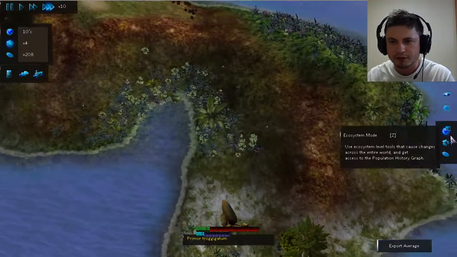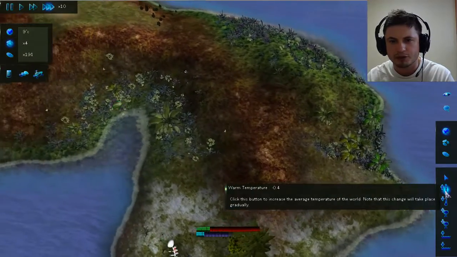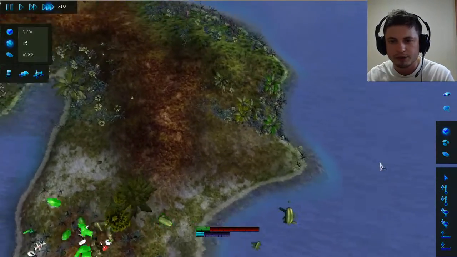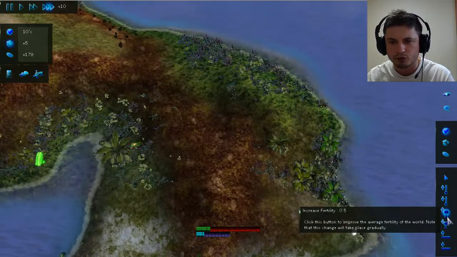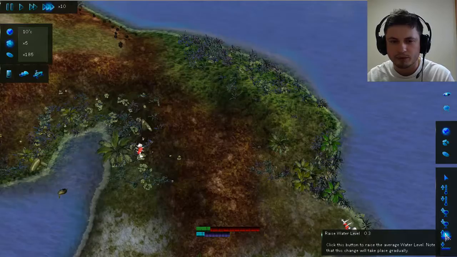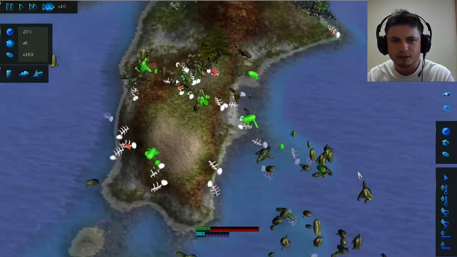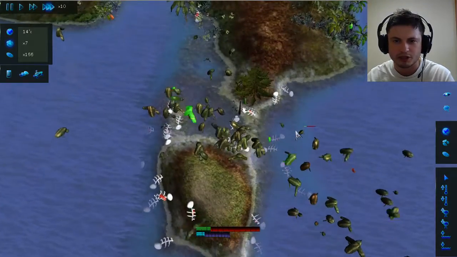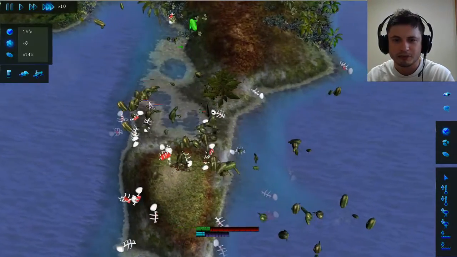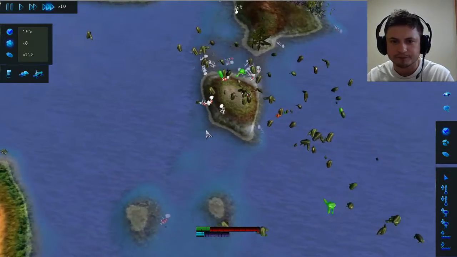So just to kind of show you the effects of mass extinction, or sorry, change of environment and change of temperature, I'm going to increase this by one more. So 1 more degree, or 0.4 degrees, and 0.3 or 30 centimeters of water level. So let's see what happens and how these creatures fare with this new atmospheric change. Because a sudden increase in numbers of these creatures will probably have quite a significant atmospheric effect.